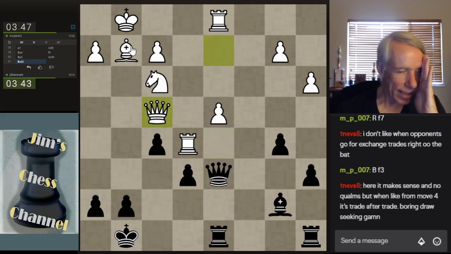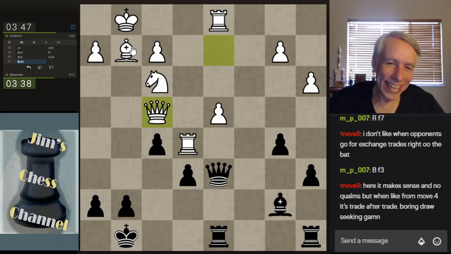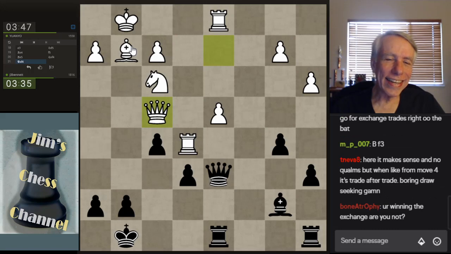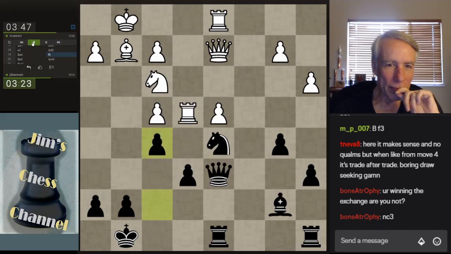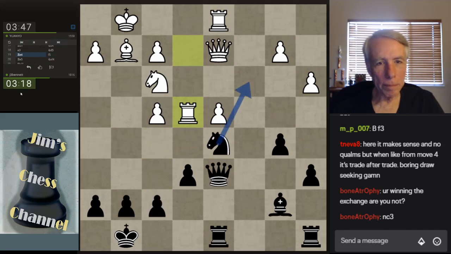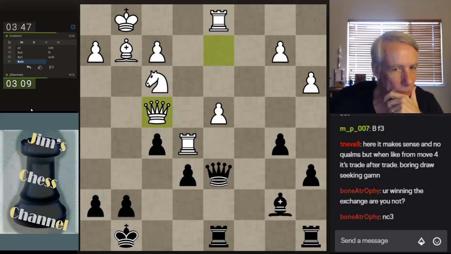Oh. Good one, Yuan. I totally missed that. Let's see. Can I take his knight? No. You're winning the exchange, am I not? Apparently not. Knight c3. Is that the way to do it? Instead of the f-pawn, play knight c3. Yeah, okay, it's a double attack. It's a fork. Yep, back to the game.